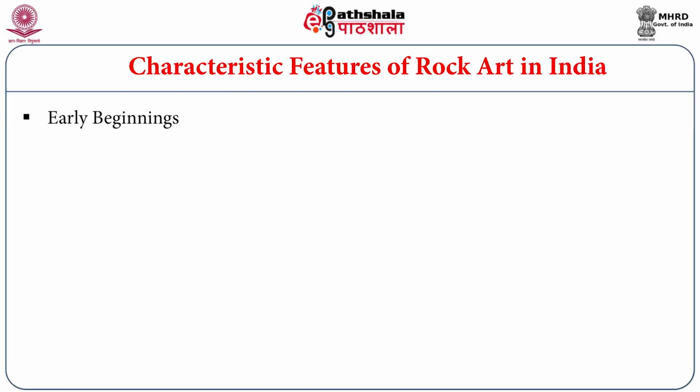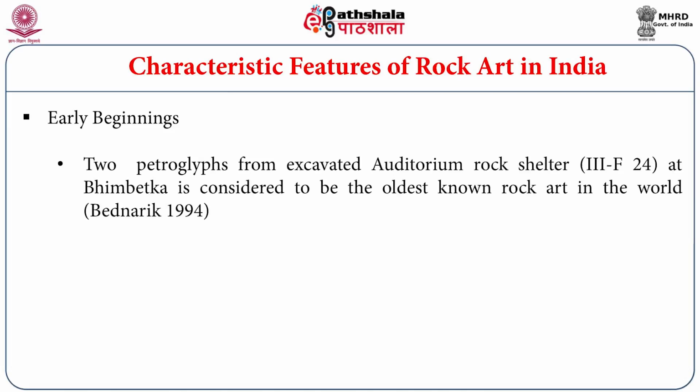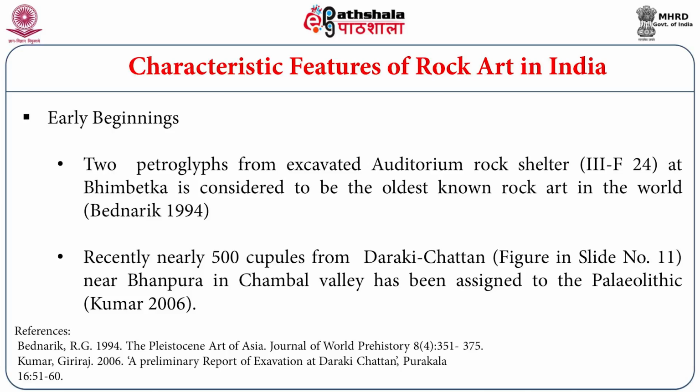Let's look into the characteristic features of the rock art in India. Actually, we have early rock art coming from the Bhimbetka region. Sometimes they have these petroglyphs which they consider to be Paleolithic in age because they were buried under the old Paleolithic deposits. And recently, more than 500 cupules have been found in Daraki Chattan near Bhanpura in the Chambal Valley. They are also called Paleolithic. There are again debates on their age, but some scholars consider that these remains are the oldest in the world and Paleolithic in date. We need to undertake more research on them.